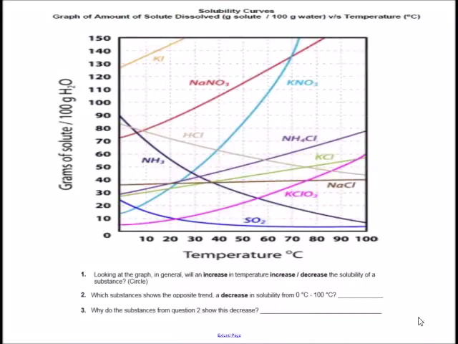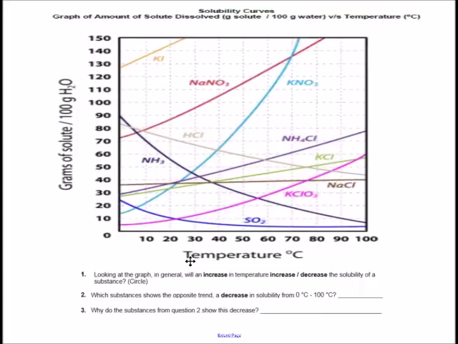All right, chem students, today we're going to learn about solubility curves. You need your blue notes packet and something to write with. Okay, in your notes packet, you have a solubility graph that looks just like this. It shows us increasing temperature going across the bottom and increasing grams of solute per 100 grams of water. Now, we can get a lot of information and ask a lot of questions about that information from this graph.